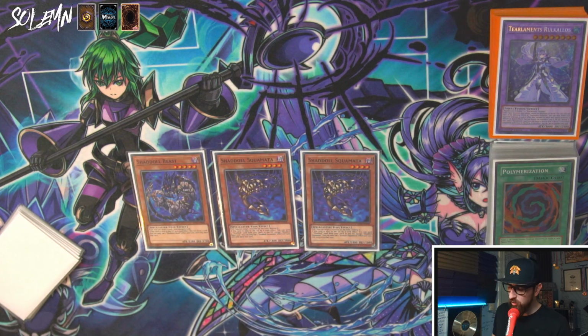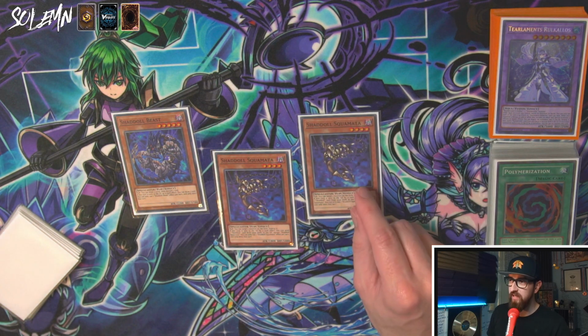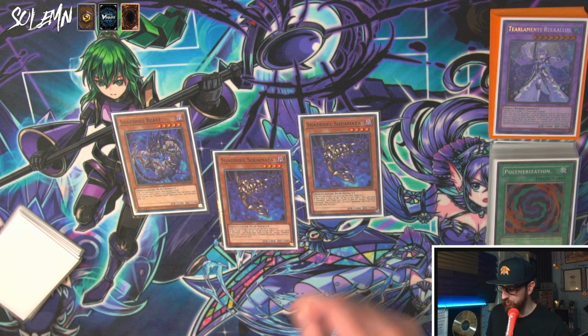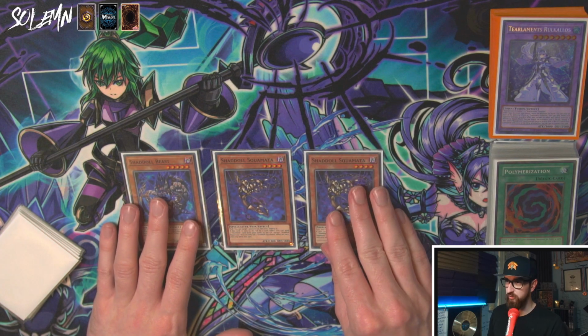Now, some people are like, oh, but what if I mill the beast and then afterwards I mill the Squamata that would have been a Hell Hollow? Okay, fine. But that's gonna happen so much less than the times where you're just very happy to hit Squamata rather than Hollow that I think it's very important to play this ratio.